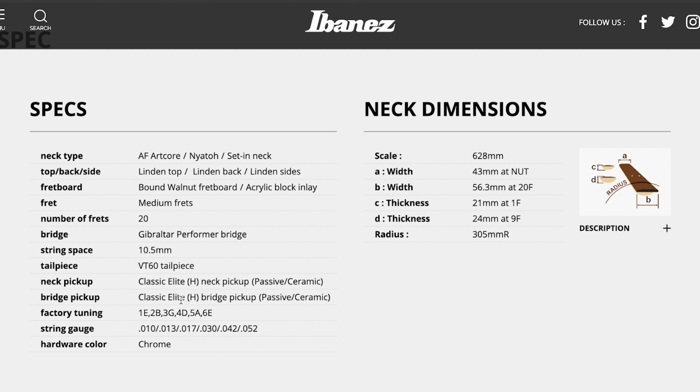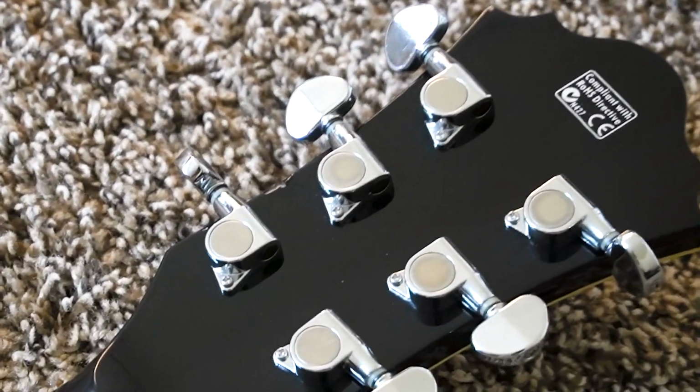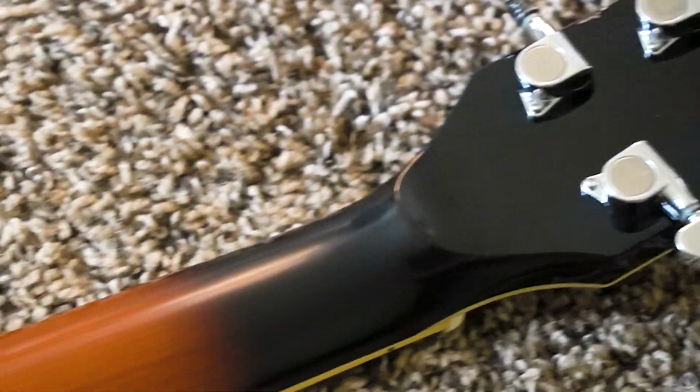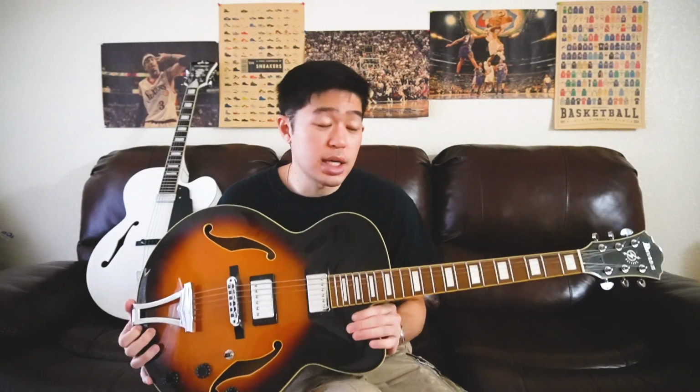Pickups sound very good. I'm not sure what exact model pickups they used, but just from the sound itself, it's a very nice sounding guitar. Another weak part of this guitar, I'd say, is the quality of these tuners. In terms of tuning stability, the tuners themselves are not bad, but just like the quality of the metal that they use, like I said, is not that high for a lot of these made in China guitars that I've seen. But I'd say that as an intro, low intermediate level jazz box guitar, this is a very nice guitar for that type of level, for that type of player.